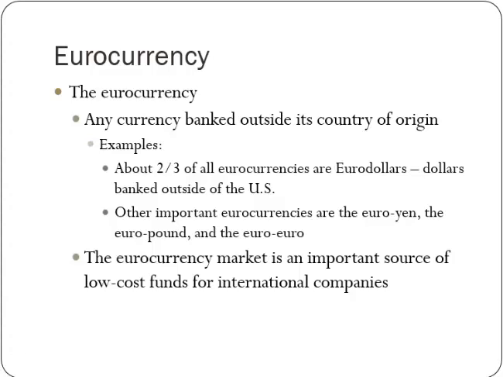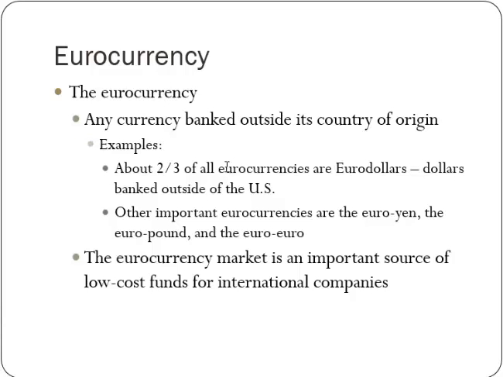A euro currency, the next concept, is a little confusing because the euro currency has nothing specifically to do with the euro, as in the European Union. A euro currency refers to any currency banked outside its country of origin. For example, if you have dollars that are banked in a Swiss bank account, or dollars in a Japanese bank account, or pounds in an American bank account, or anything to that effect, that is a euro currency.